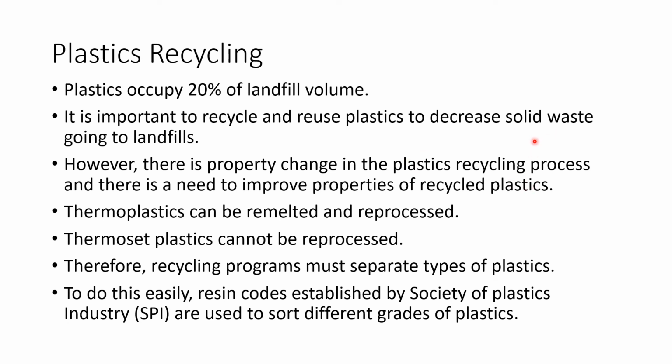They're not the same. So thermoplastic, you can remelt and then reprocess because it can go through many heat cycles. It's not like thermosetting. Thermosetting can go through only one heat cycle and it won't go back to the original shape. But thermoplastic, you can remelt, reprocess. Thermoset or thermosetting plastic cannot be reprocessed, right? So we gotta sort thermoplastic and thermoset when we do recycle programs. So in recycling programs, we have to separate the types of plastics.